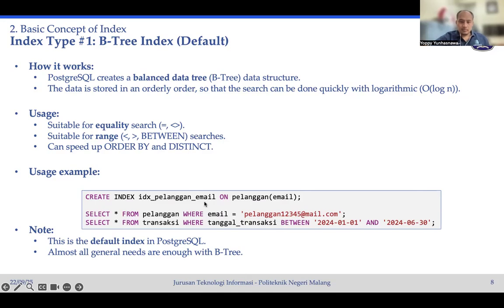Then whenever we use this query, this index will be utilized. For example, select all from pelanggan where email equals the value of the email that we are going to search. Whenever we run this query, the index that we created before will be utilized by PostgreSQL.